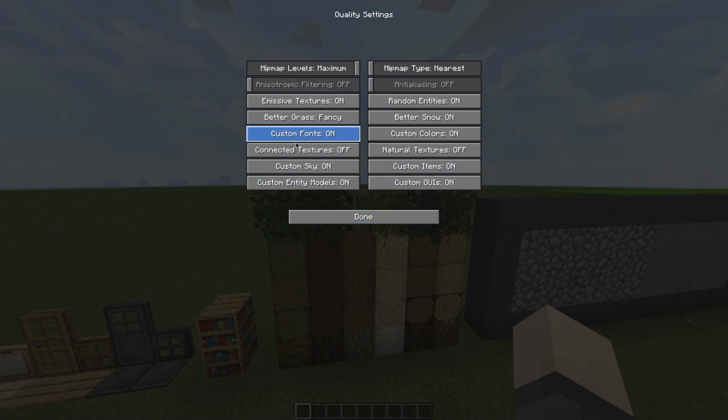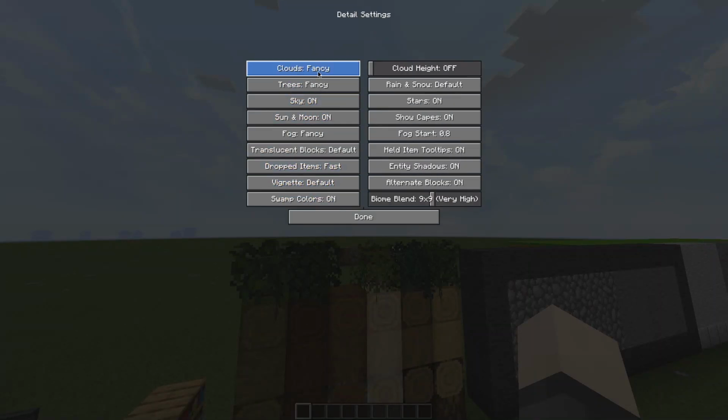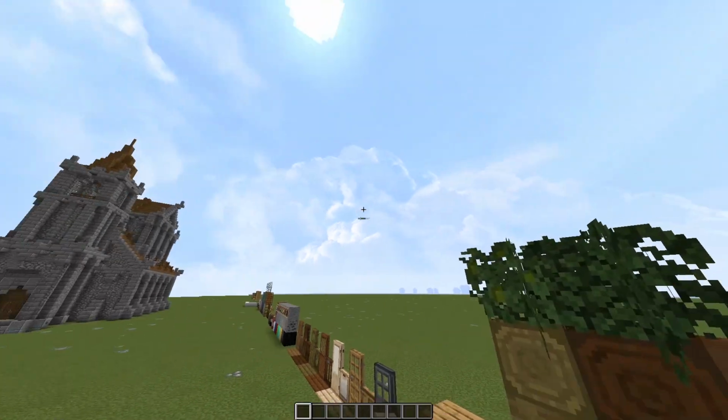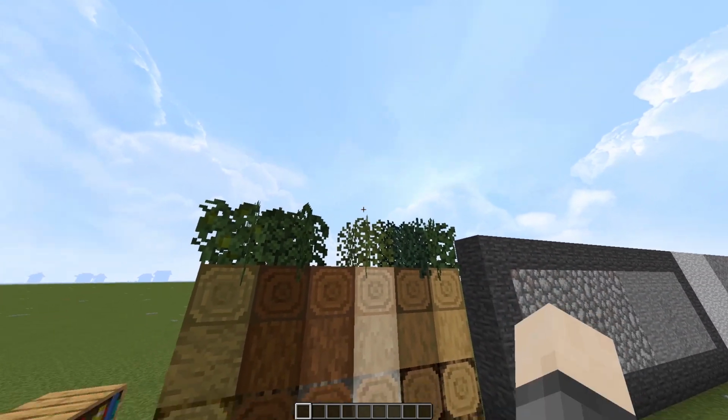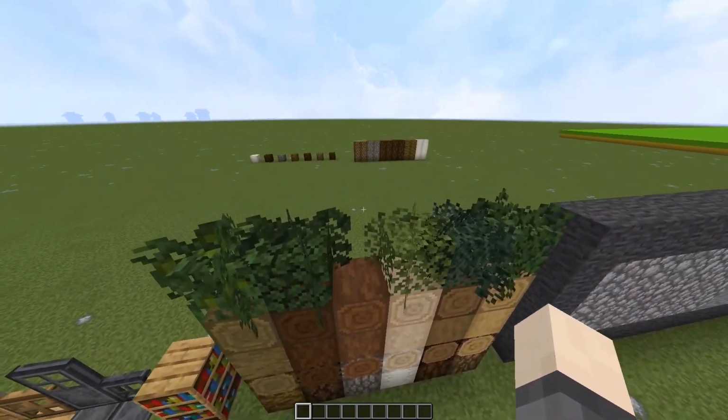Yeah, let me just turn that back on. There we go. And then I don't like clouds on actually. There we go, that looks much better. Yeah, I turn off my custom sky whenever I use shaders, because custom sky and shaders don't go well together. But yeah, these look really nice.